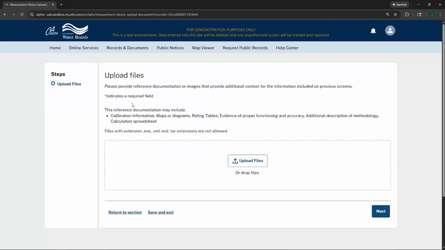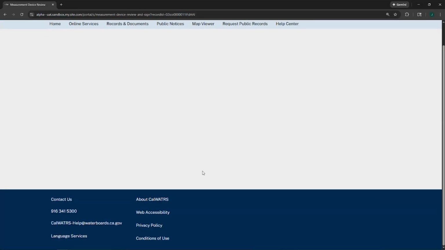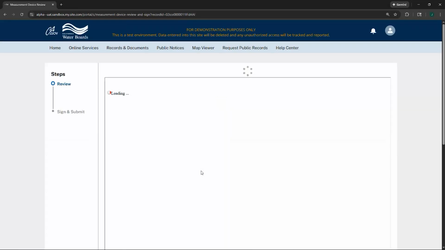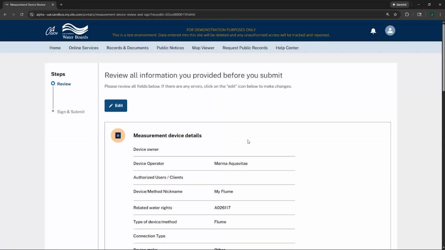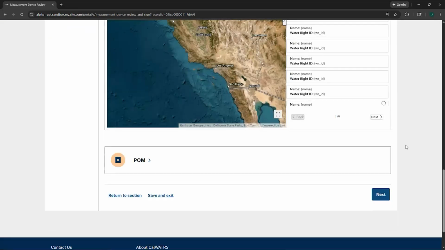If you need to upload any files in reference to your measurement device, you may do so here. You're not required to upload any files. This will give you a summary of all information you have just provided.